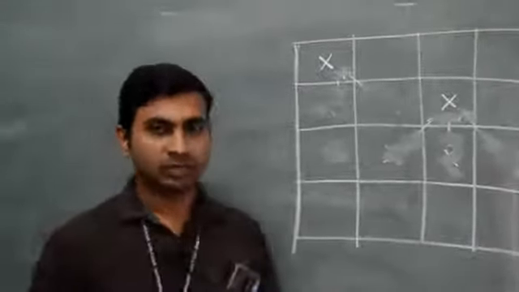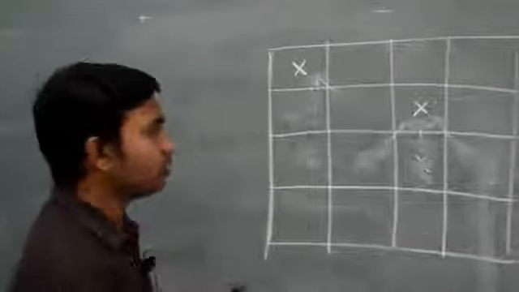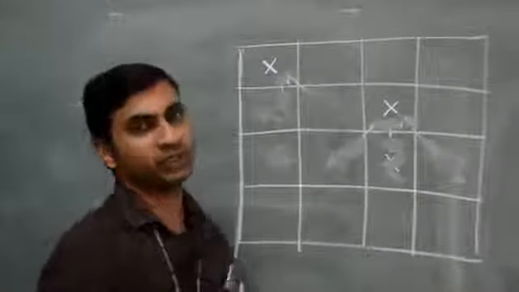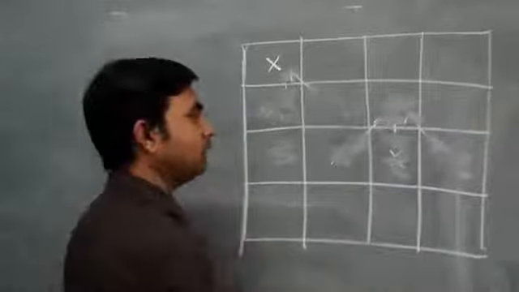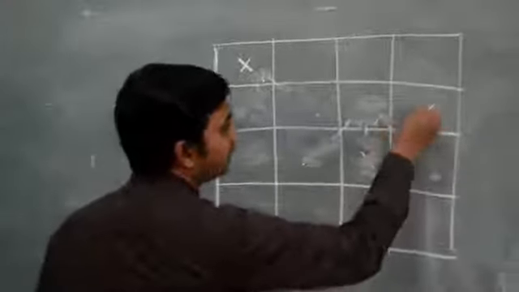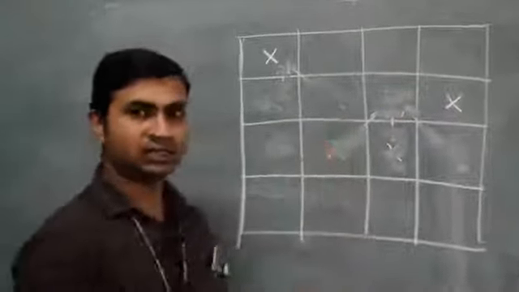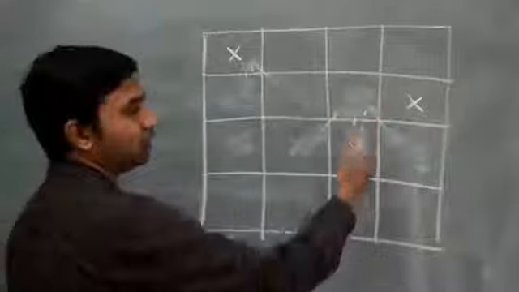So here comes the backtracking method. What we have to do here is go to the previous position and try to move the queen to the next position. That is, take the second queen and move it to the next column and find whether this is a safe position. I think this is a safe position because there are no other queens threatening this queen.